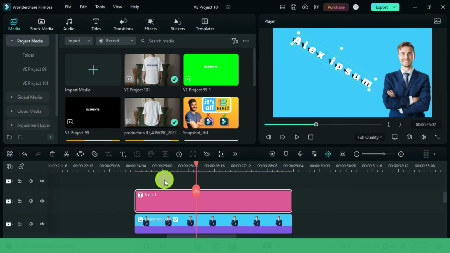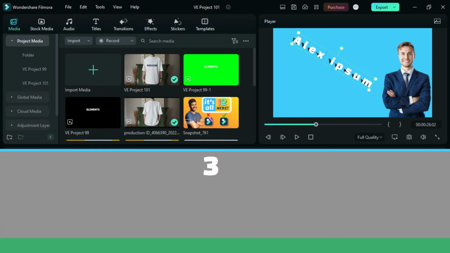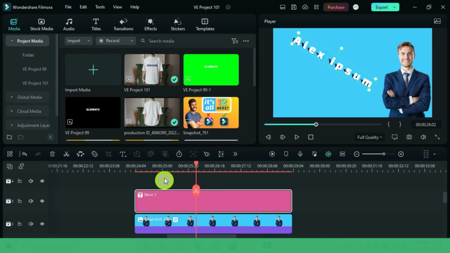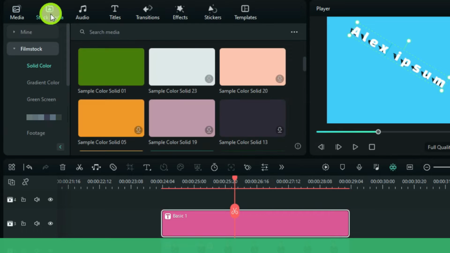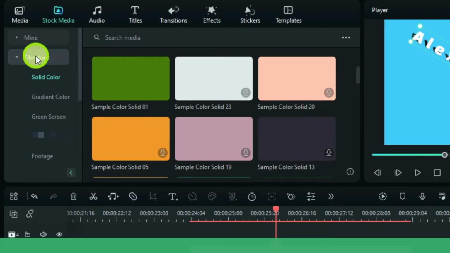What? Coming to number 3 on my list, here is something that probably bothered you maybe for a day or two. Finding sample colors. Yes, it's true that we used to find our sample colors right here without many clicks. But now, go to Stock Media and click Film Stock. You will find them here, and as you can see they are categorized, the solid color in their folder, the gradient and the green screen also in their own folder.